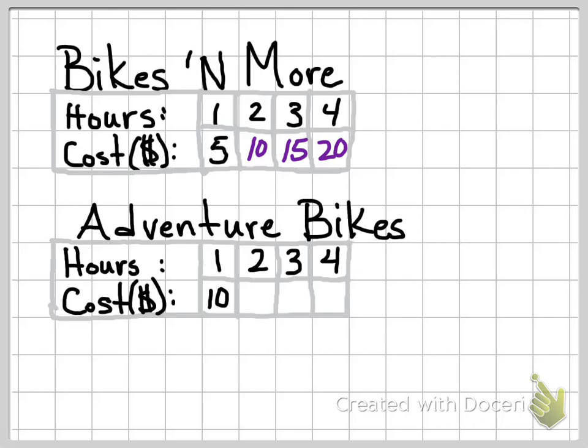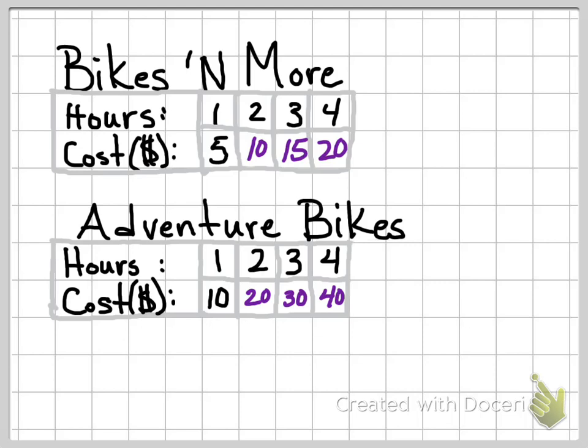And we're just taking our 1 hour, $5, and multiplying that 5 by 2, 3, and 4. And we're going to do the same thing for Adventure Bikes, except that's $10 for 1 hour. So 2 hours will be 20, 3 hours, 30, and 4 hours will be $40.